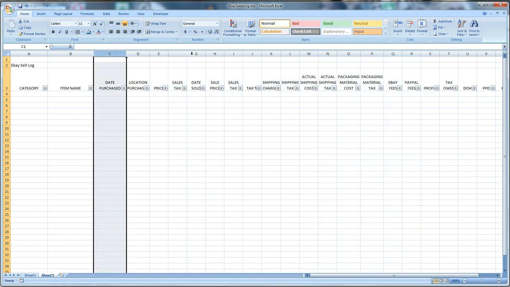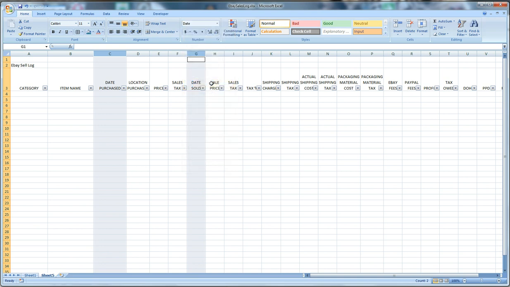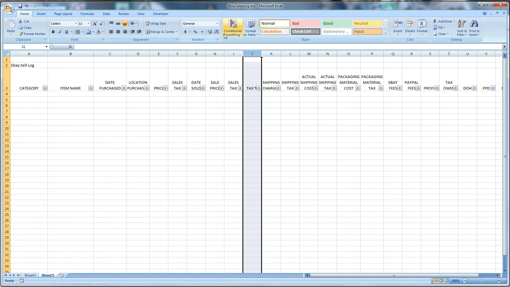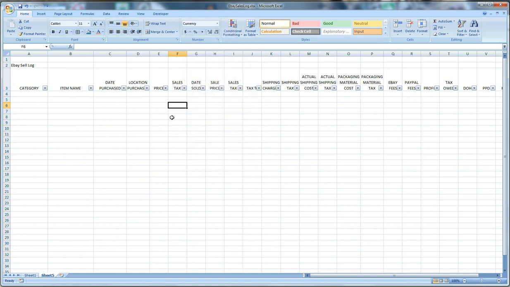And then we're going to take these two for dates and switch them to short date. And then the last thing we want here is tax percentage, and we're just going to change that to percentage. That way when you throw a number in here, say 5, it's going to put it to $5. And if you put something in here like 8, it should automatically be 8%. Now you can reduce this down if you'd like, it's entirely up to you.